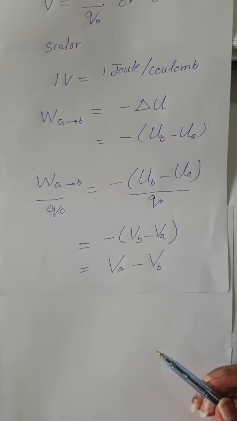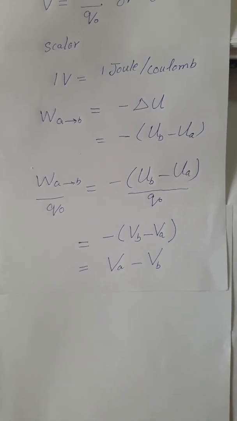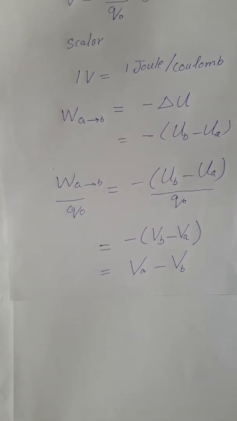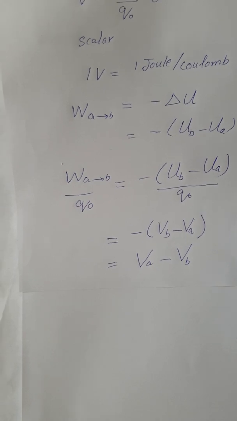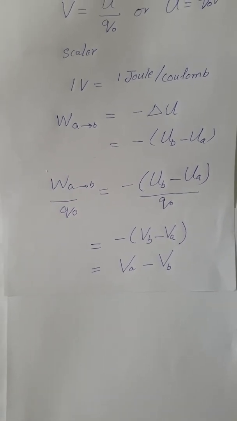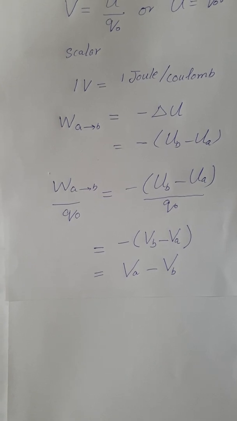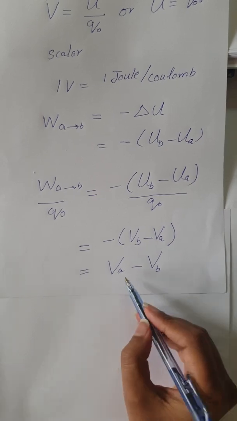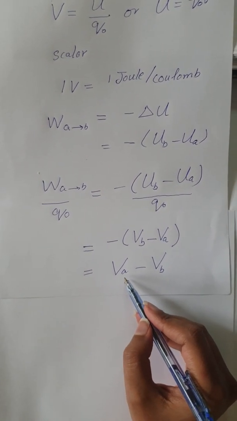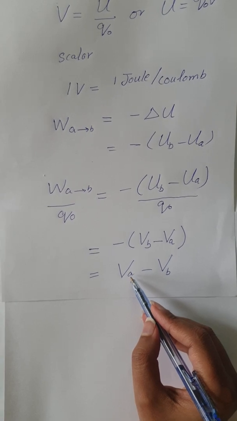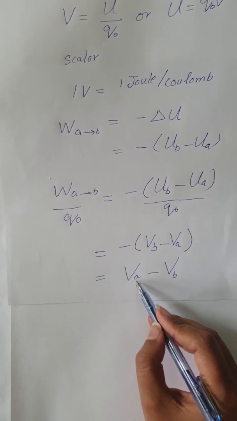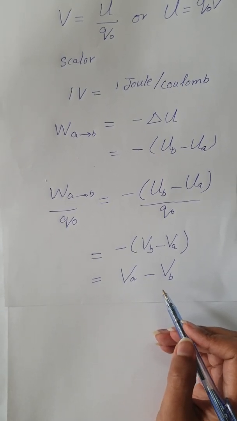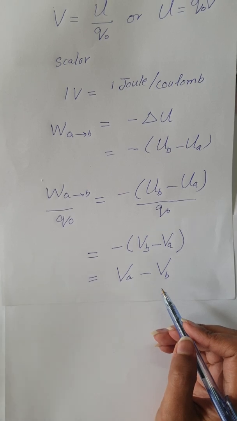The work done per unit charge by the electric force when a charged particle moves from A to B is equal to the potential at A minus the potential at B. Similarly, just as in finding potential energy in an electric field, for the calculations of potential energy we took 2 points A and B. For potential calculations, you also choose 2 points and find the potential energy per unit charge between these 2 points along some path.